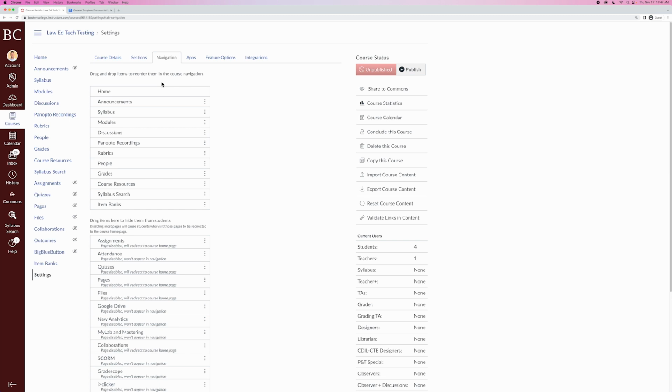So the order and the items that are added to the course navigation is just kind of like a best practice. And if you decide you're not going to use some of these things, then you can also remove them from your course navigation as well. And again, this just helps make sure that there aren't items in your course navigation that you're never going to use or you don't expect your students to ever use. It just reduces some confusion on your students' part if they're clicking around on various content items where there's nothing there and there's nothing ever going to be there. You might want to remove it from your course navigation to avoid that headache altogether.